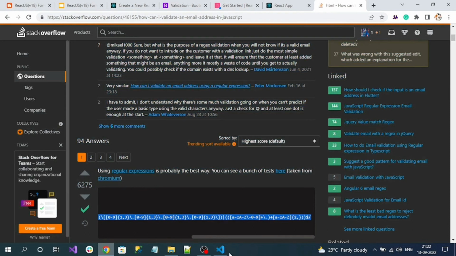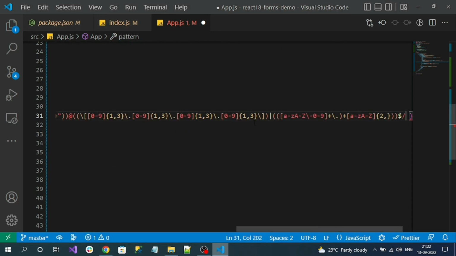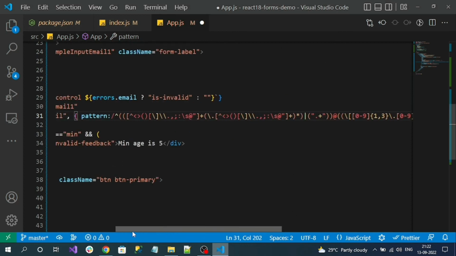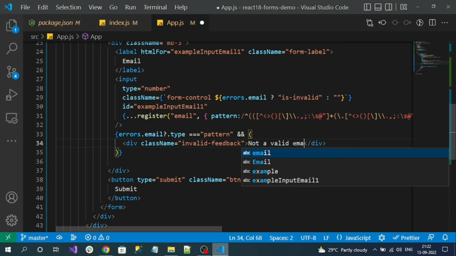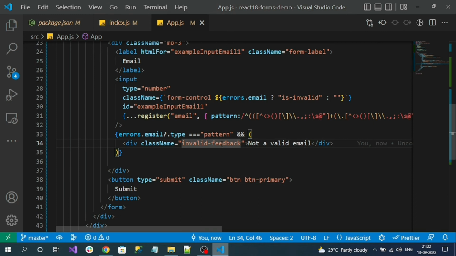Copy and give it here. Now here it should be email because it is an email property, right? Email, and type will be just pattern. And here we can give a message like not a valid email. Okay, just save it and let's test it.